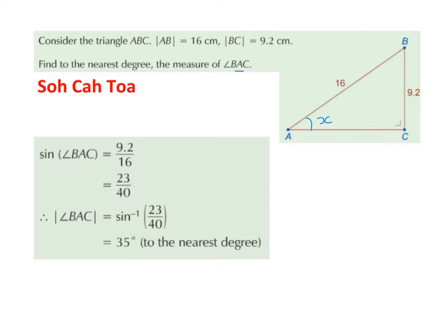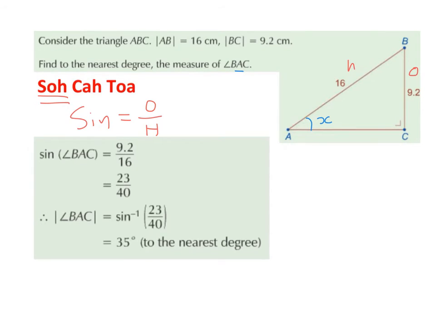So we're going to label the other parts of our triangle. This is our longest side, so we're going to label it as H, the hypotenuse. And this side here is opposite the angle, so we're going to label it as O. And we don't have a value for the length AC, so we don't need to label it, but it is the adjacent. So we look at our formula SohCahToa, and we see which of our formulas has H and O, and it's Soh. So we're going to go with Soh.